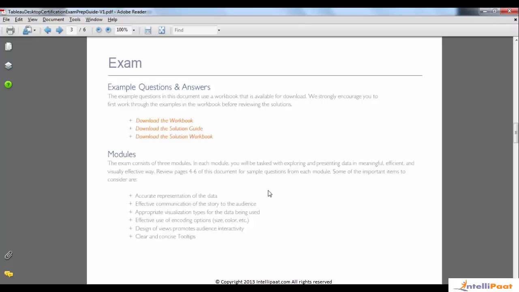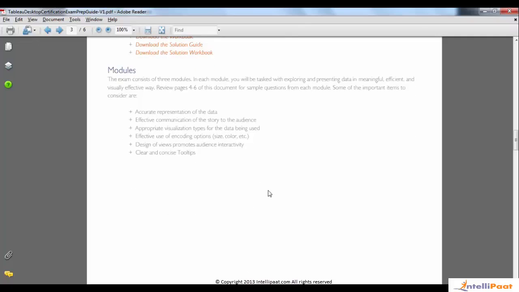You don't really need to have technical marvels in your report. You might develop a technically marvelous dashboard, but unless it is intuitive, visually appealing, and informative, it wouldn't make much sense for the business users. So this exam is to understand how well you know and can represent the data using Tableau. There are lots of things you need to understand before you prepare for this exam.